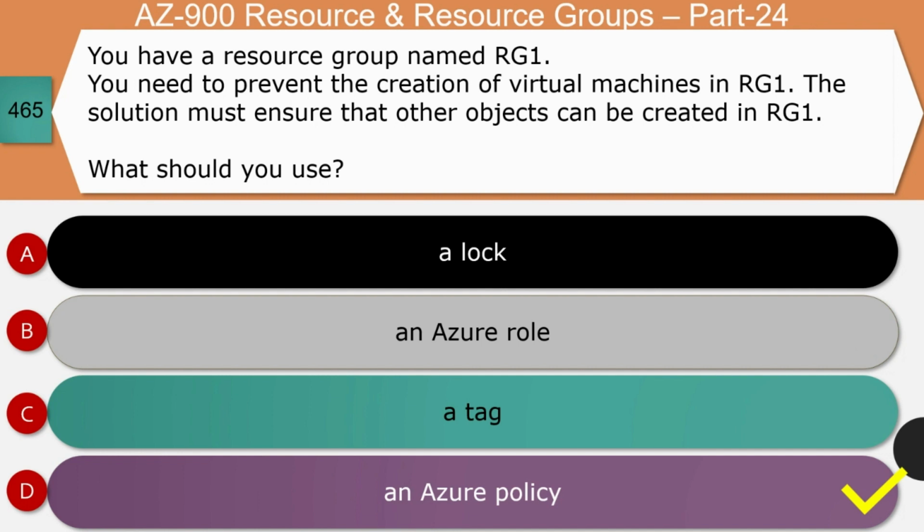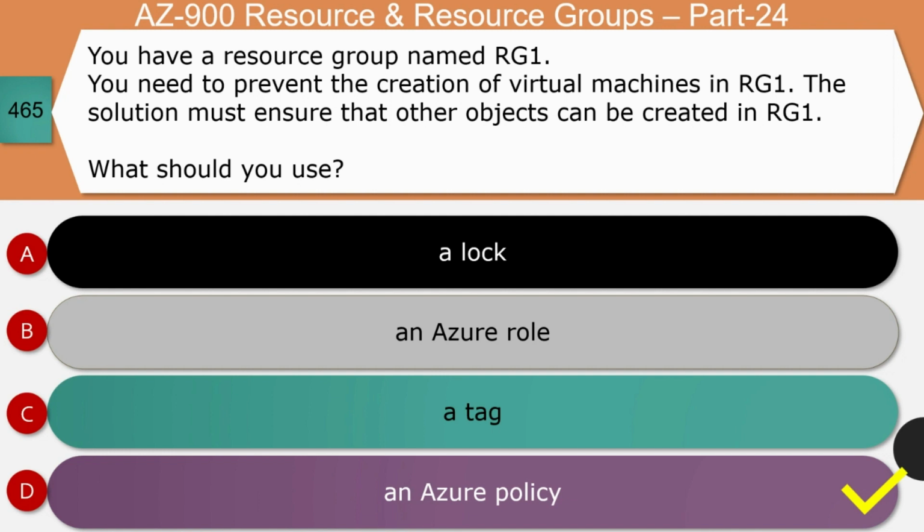Let's see the reason. Azure policies can be used to define requirements for resource properties during deployment and for already existing resources. Azure policy controls properties such as types or location of resources. It is a service from Azure that you can use to create, assign, and manage policies. Those policies enforce different rules and affect your resources directly. So those resources stay compliant with your corporate standards and service level agreements if you make the policies proper.